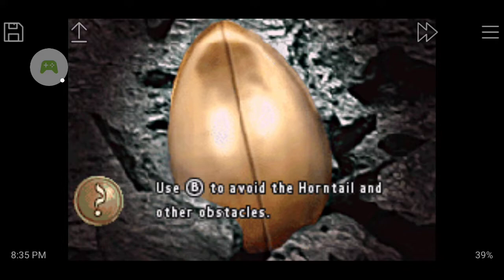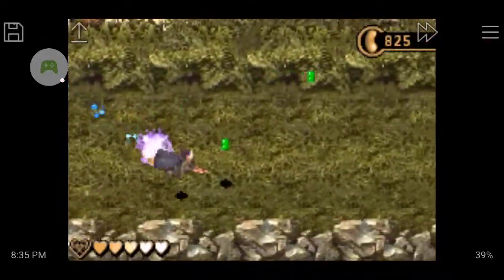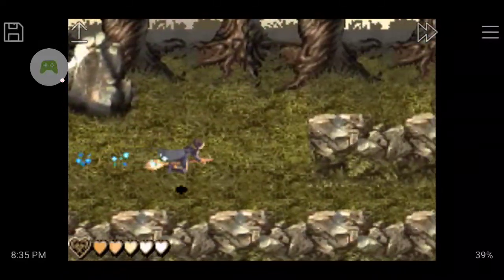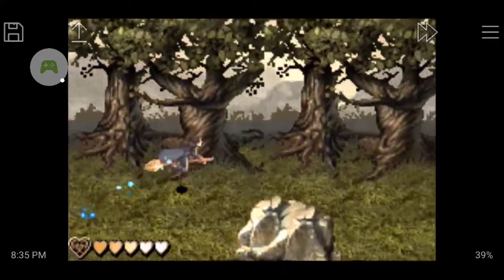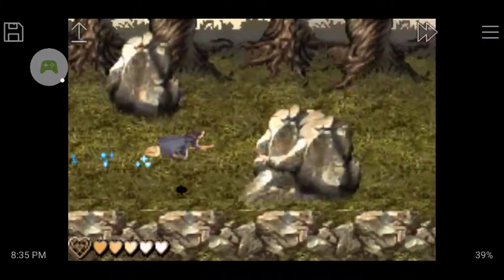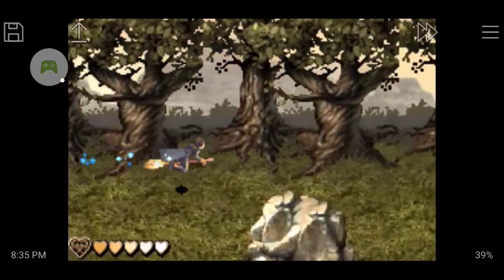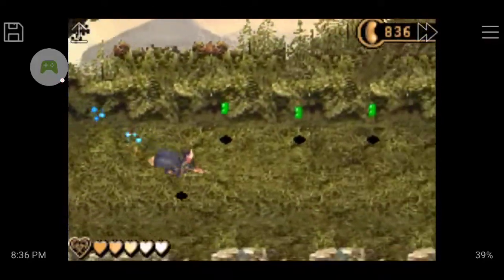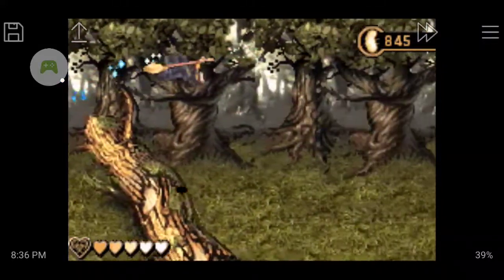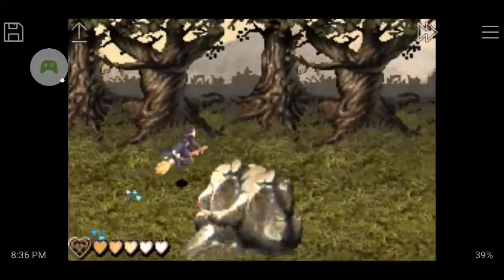So basically this is telling us how to avoid the Horntail. You're basically just on a broomstick, Harry. You can jump. If you guys haven't noticed, there are boulders in the way and sometimes you cannot get around them, so you gotta jump. Your best bet is to just keep playing these levels until you figure out exactly how to do it fully correct. Sorry.